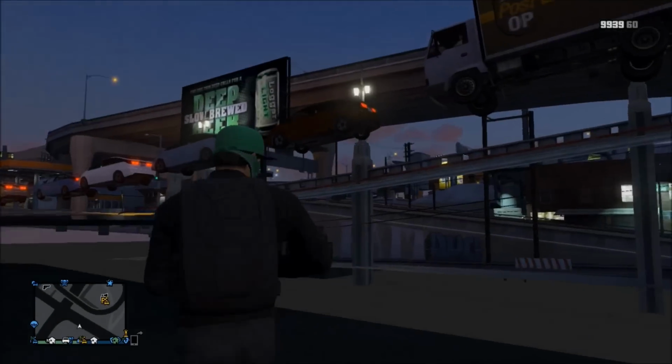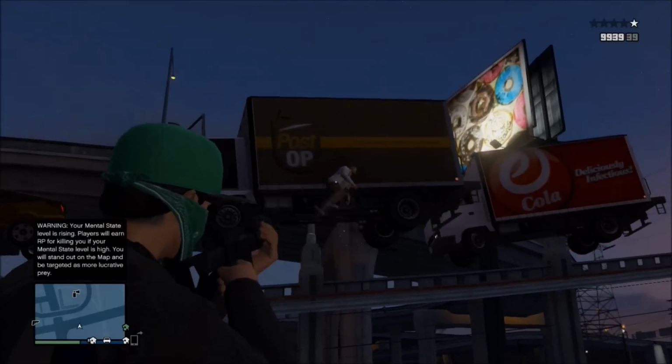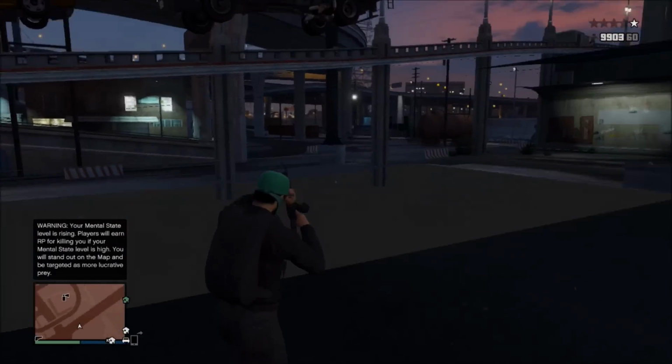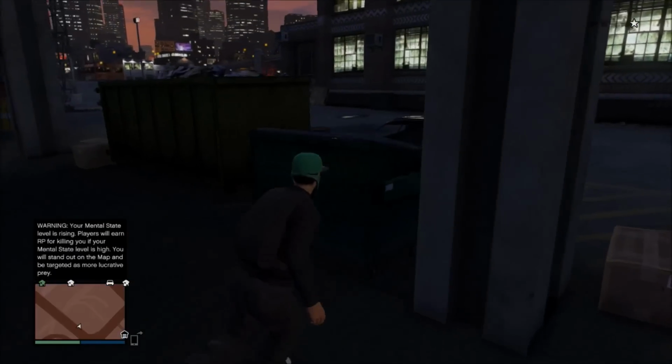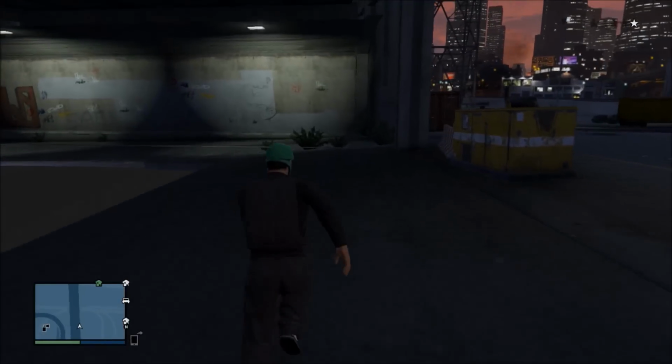Now, be careful when you're walking in that gray part, non-solid part of it. You can fall down and fall underneath the map, but it will spawn you back on the street. You can shoot and kill people or do whatever you want, basically. To get out, just walk in the gray part and it should spawn you on the street.